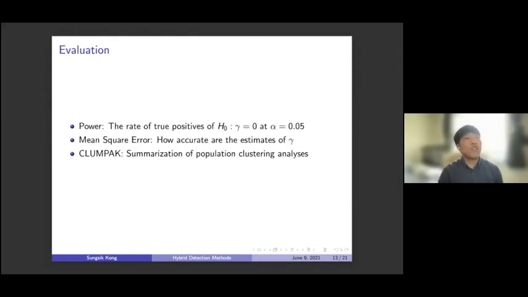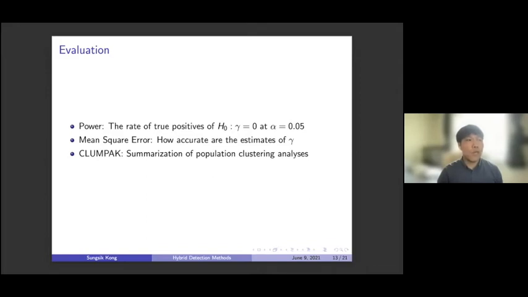And finally, we looked into a number of factors to evaluate the performance of each method. First, we evaluate the power, which tells us how often the method correctly rejects the null hypothesis, which can be interpreted as correct detection of hybridization. And strictly speaking, since the power requires a hypothesis testing, the rate of identifying hybrids in STRUCTURE and ADMIXTURE analysis cannot be referred to as power. But we include them here anyway for comparison purposes.